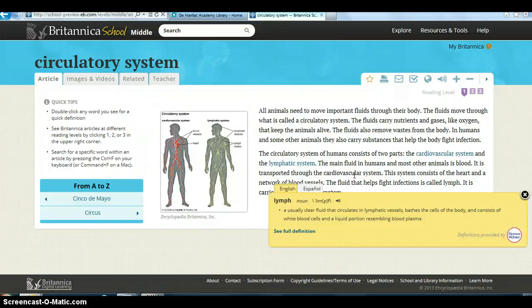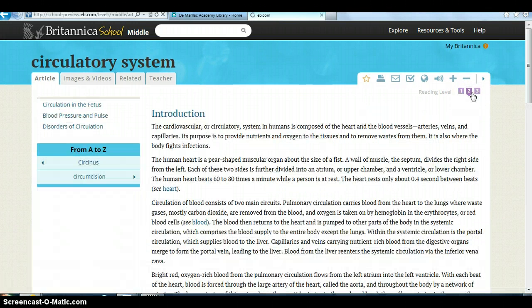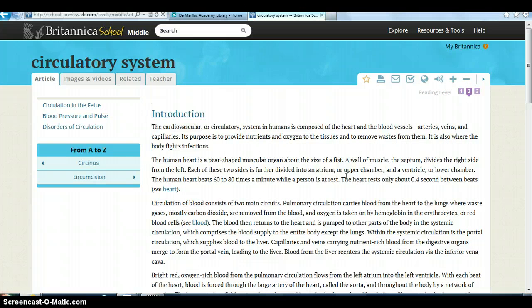What else do I want you guys to know? If you know that you are a learner that understands better when something is read to you, let's go to this other reading level, there's an option for you to be read to. So we click on listen up here. This is your toolbar. Click on listen and it's gonna read to you. So let's listen.